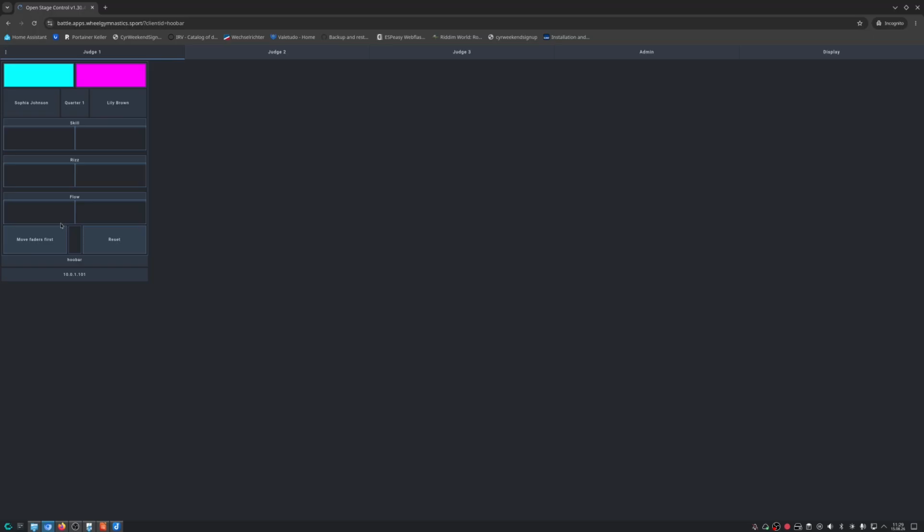And during the battle, or at the end of the battle, the judges will have to slide which one they favored in which discipline. If Sophia has done a great job in skill and her skill set just exceeds that of Lily, she slides the slider over to Sophia. But Lily had a slight edge in the Rhythm category, so Lily goes up. And if the flow was overall better with Lily, you can also change the slider accordingly.